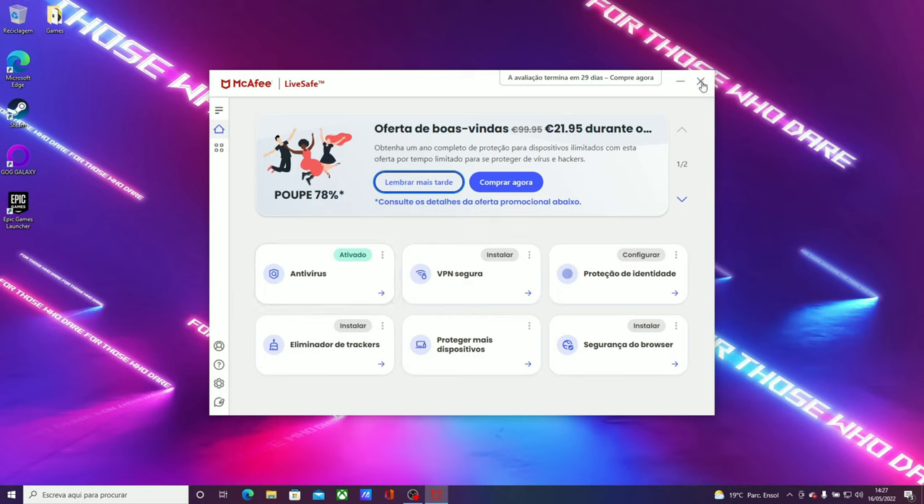Kicking things off with Battlefield 5: on the RTX 3050 for desktops it gets an average of 96.2 frames per second, while the RTX 3050 Ti laptop gets 59 frames per second on average. All these numbers are averages — I didn't go to the trouble of including 0.1 lows, it is just your average frames per second.